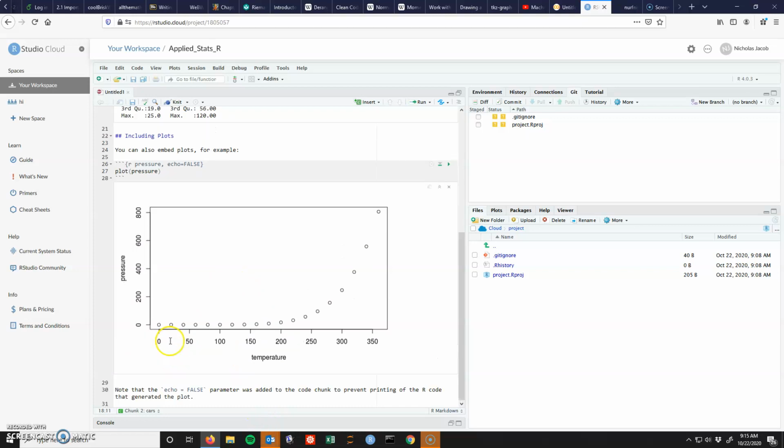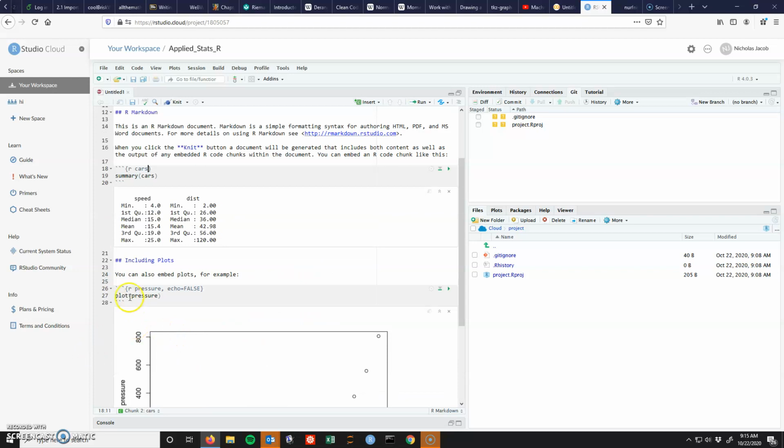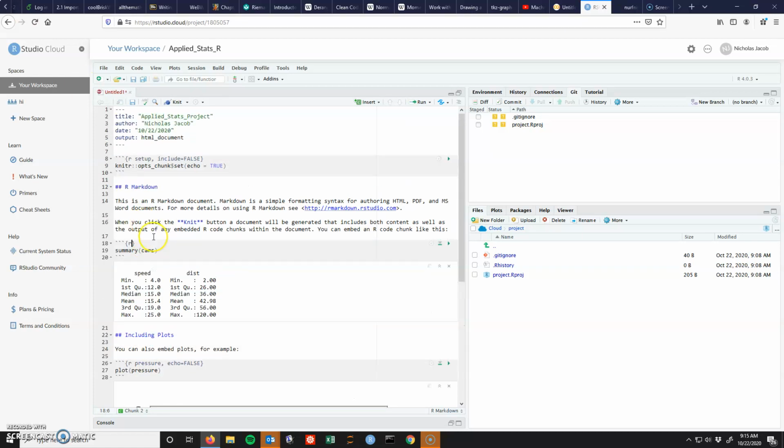You can see that it includes a plot down here. So it's kind of cool. Again, triple tick marks, squigglies, R, and then close the squigglies. You don't need this. It just gives you a way to name it. But that'll run any of the R coding. The rest of this is just text. So you can write your text right in there. You see they've got a web link. The hashtag here is actually giving you headers.